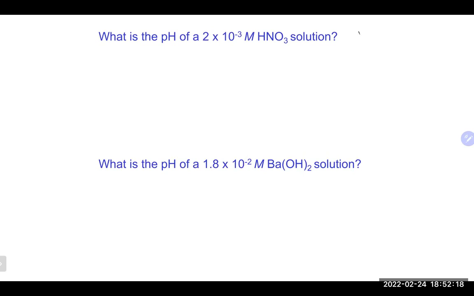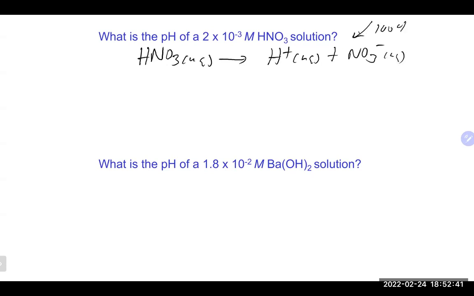So first off, we see nitric acid, not the generic H plus or OH minus given to us. We should recognize that nitric acid is a strong acid, which basically means that when it is in solution, it is going to 100% break apart into H plus and NO3 minus, right? And again, 100% of what you've got going on should be what's over here. Now, important to calculate the pH is clearly the H plus concentration, right? So if we are given that the nitric acid is 2 times 10 to the minus 3 molar, what would the H plus concentration be?